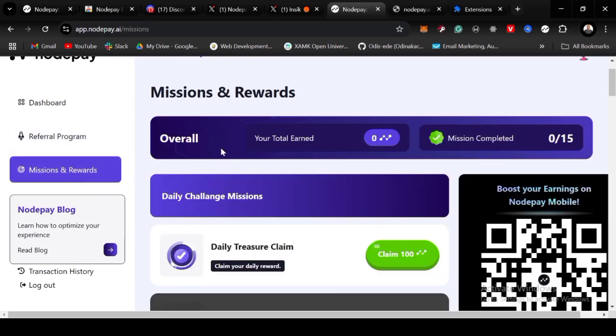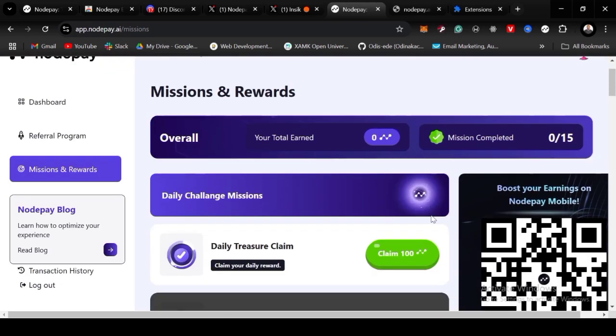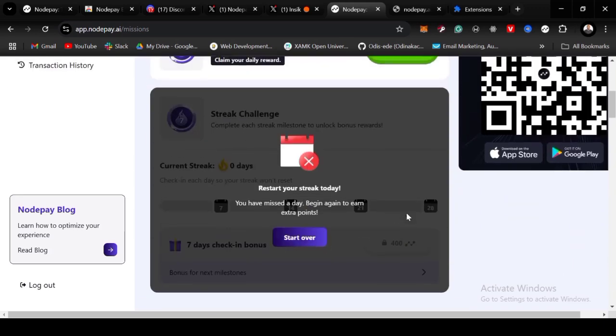So missions is like the same way that you have your daily task that you are doing. So overall missions here and my rewards, I have 0, 0. This is a new account again. Then your daily treasure claim is like 100 node coins. Okay, 100 node coins. So I can restart my streak here if I want.